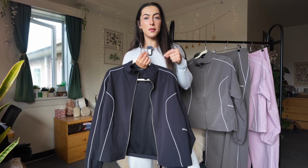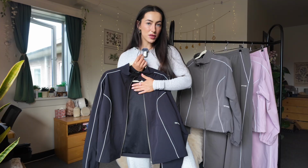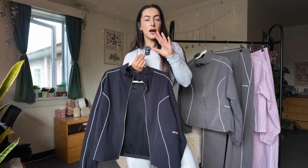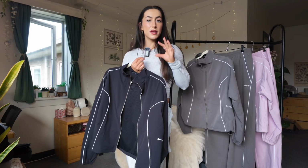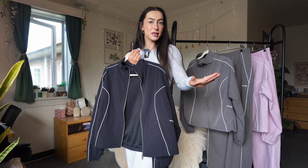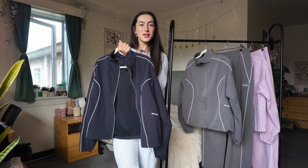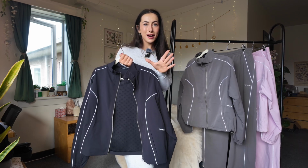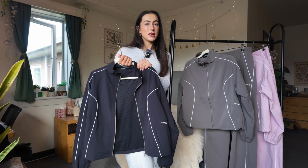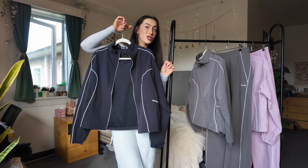Normally I do not do that because I have a relatively long torso. I like coverage. However, I think with these, because they are slightly longer, you can crop them slightly. Still like meet and greet length when they're cropped. When they're fully open, they do cover the waistband of the track pants slightly. I'm actually so pleasantly surprised with the length of these, because normally, I swear, every single video I seem to say something about the length and the torso of a garment, whereas this, I think she's great.